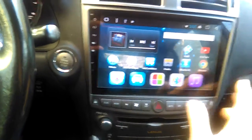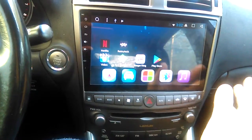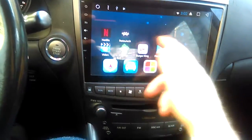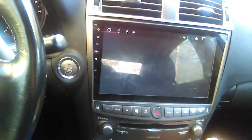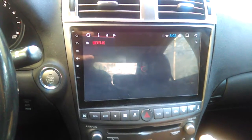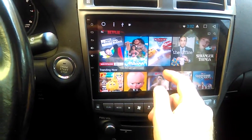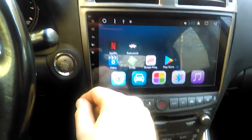For me, the biggest feature is its home entertainment center. It's something you can do while you're driving long distances. I go upstate New York a lot. Sometimes I go other places. If it takes like 40 minutes to get anywhere, I'm going to be playing with this. I have YouTube. I do have Netflix. Try Netflix out. I mean, Netflix, everything sucks. I don't really use Netflix. I don't want to play anything before I get a copyright strike, but trust me, it works.